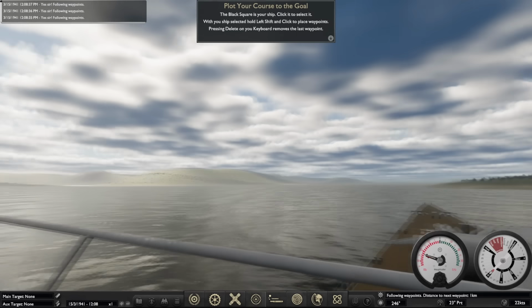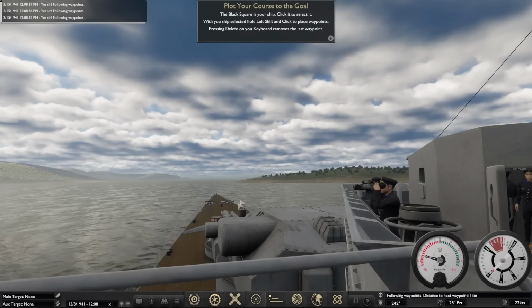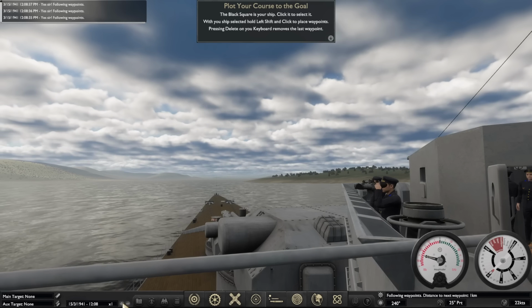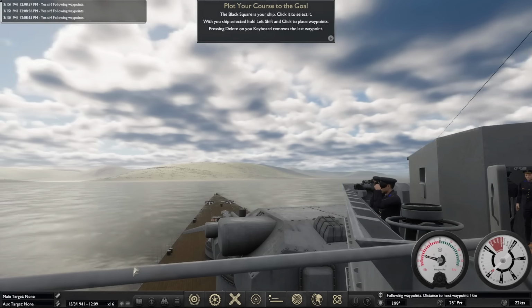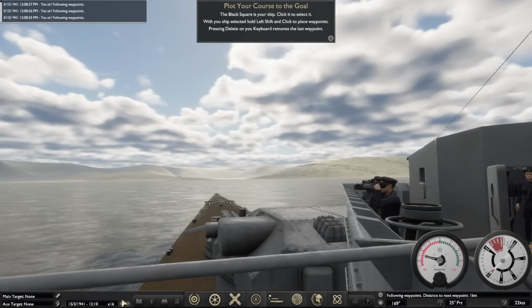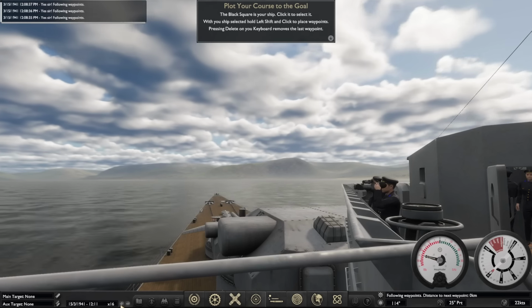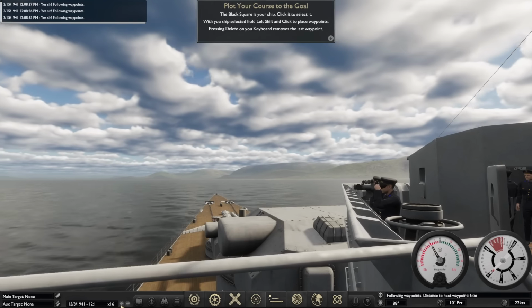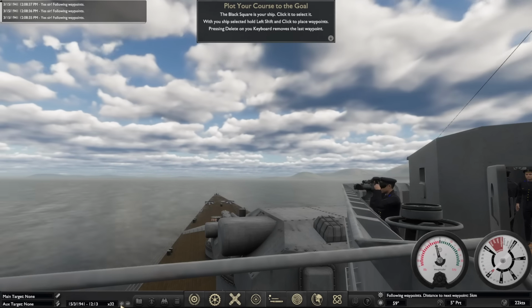Guys, what are you doing? I don't know if we have enough room to turn around here. I suppose we could go all the way back emergency or something, but... There you go. The game showed us how, hey, when you get too close to shore, time compression gets crushed, and then you will not, hopefully, run aground unless you ignore it.